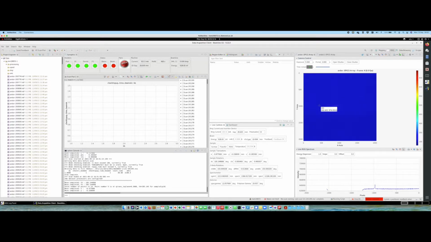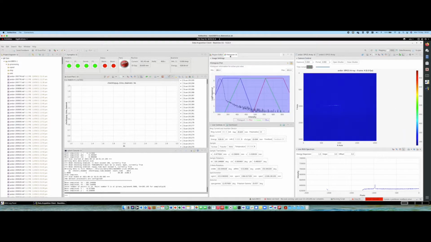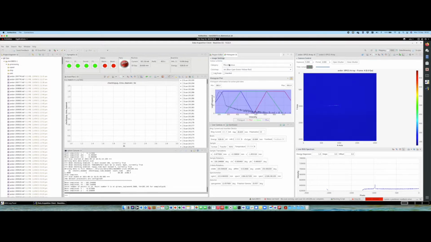This is the display of the CCD detector, which is the angle detector. If you click on it and then choose histogram up here, then go to image settings, you can choose your favorite type of false color map. In my case I have used jet, but you can use whatever you prefer, gray or any other type of false color map. You just need to choose it in here, and then you can resize the histogram, including the values.